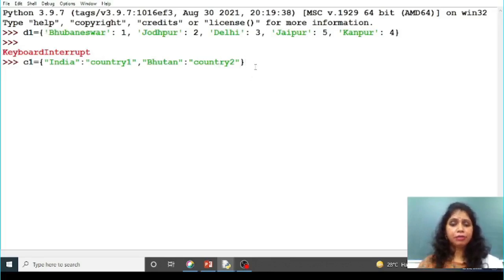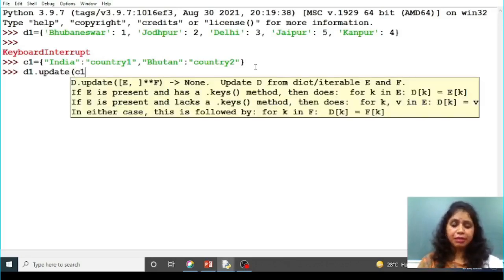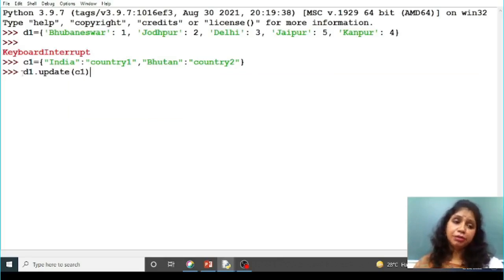Now, I want to update. So, d1 dot update, I want to update the d1 variable with c1. Try to understand, students, I want to update the d1 variable with whatever elements are there in c1. There will be no change in the c1 variable, but now we can see the changes in the d1 variable.